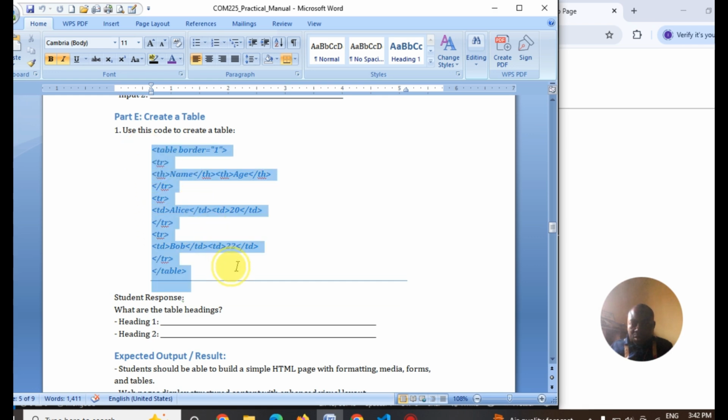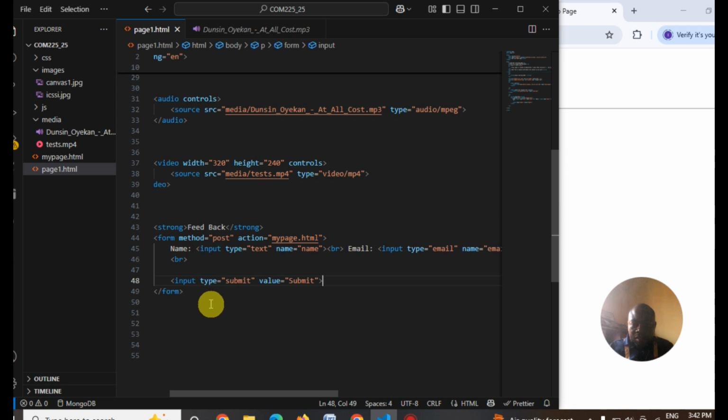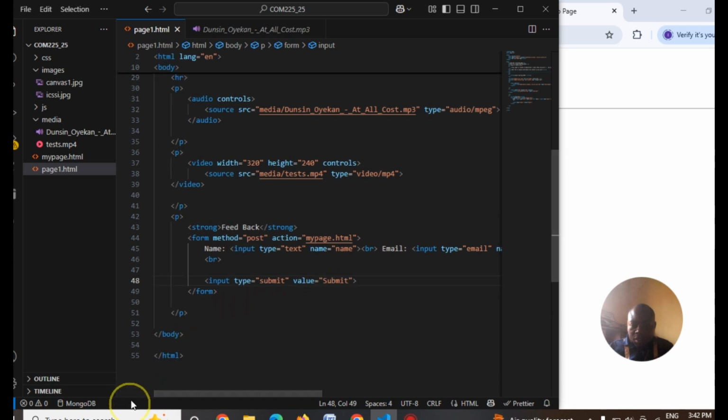Let's copy this one anyway before we talk about that. Copy this one. Let's move to the, but of course you can create your own table. Let me break this one here.